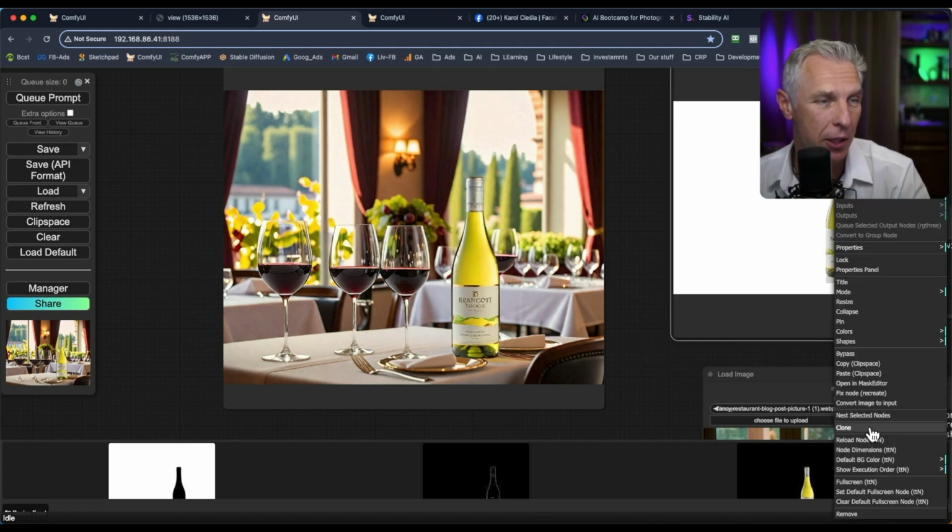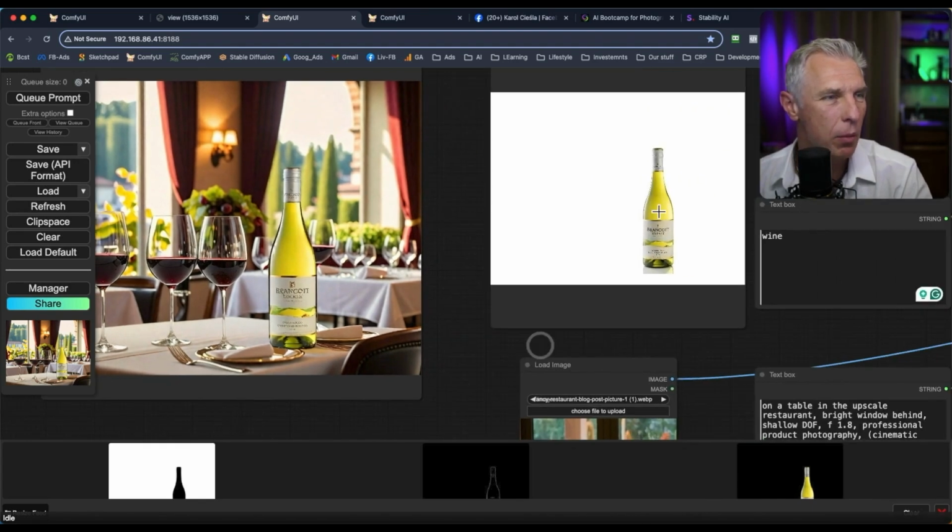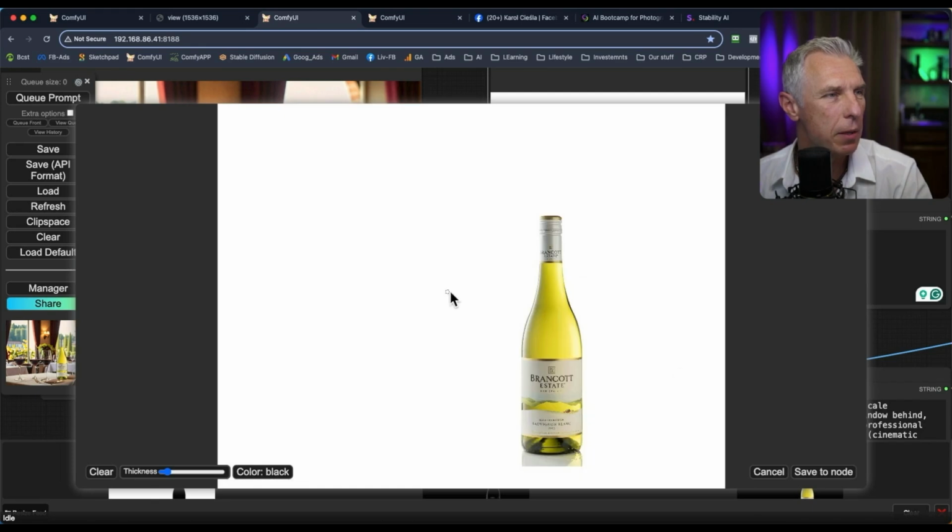If we add the mask here, let's do masking. Where is our mask? So I want to mask this. It may work well, may not work well, depends on many different things. But at least we can try. Again, it's better to do in Photoshop, of course. If you do serious stuff, it should be done in Photoshop.